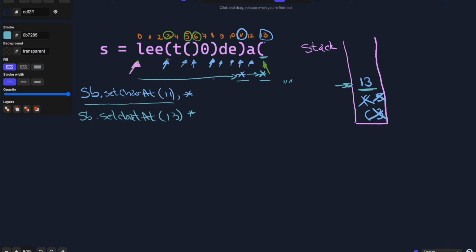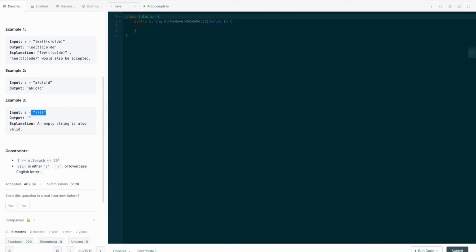So let's go to Leetcode and let's code this very quickly. We said we will work with string builder, so we'll have a string builder, and we'll call it SB, and we'll pass our string into it. And we said we're going to have a stack which is going to contain integers, which will be the indices of the elements. So stack equal new stack.